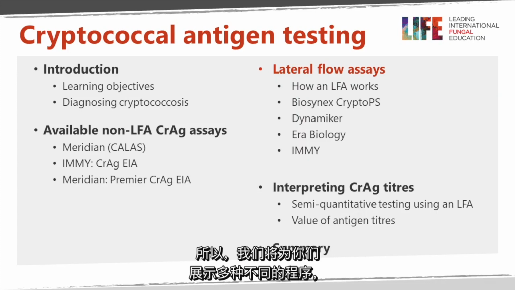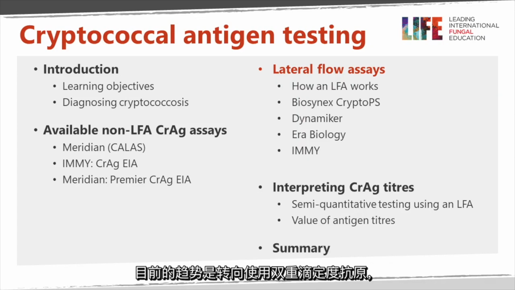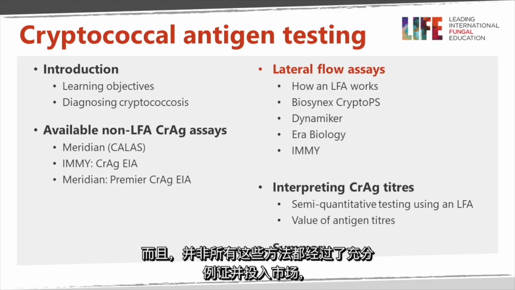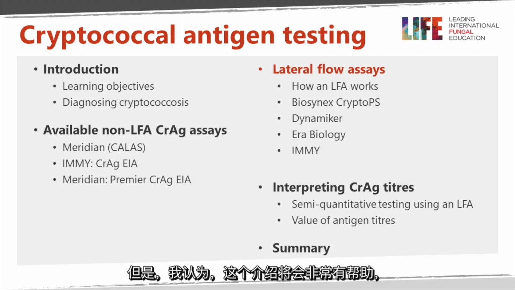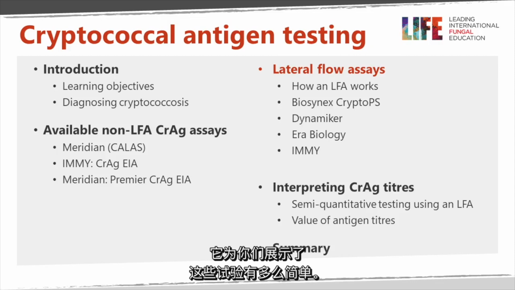So we're going to show you a number of different procedures from different tests that are available currently. There is a move to have dual titer antigen tests, and not all of these have been fully exemplified and launched into the market, so it's important to keep up to date with new developments in this area over time. But this introduction will be very helpful, I think, in showing you how simple these tests are.